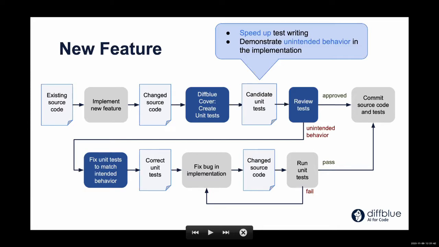So we ran the tests again. If they had failed, then we would have known that our bug fix was still not correct. So we go around the circle. And when the tests now pass, then we know that our implementation actually matches the behavior that we have specified in our unit tests. So this is what has happened in this use case. And the important thing here is the tests show you what the behavior of the code is, and by reviewing them, you might be able to spot some unintended behavior in your implementation.